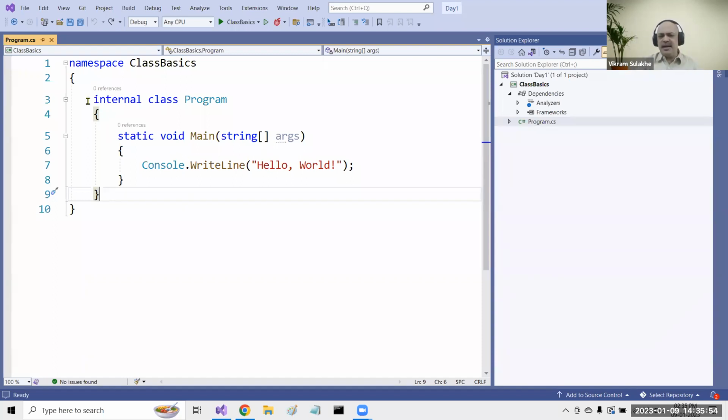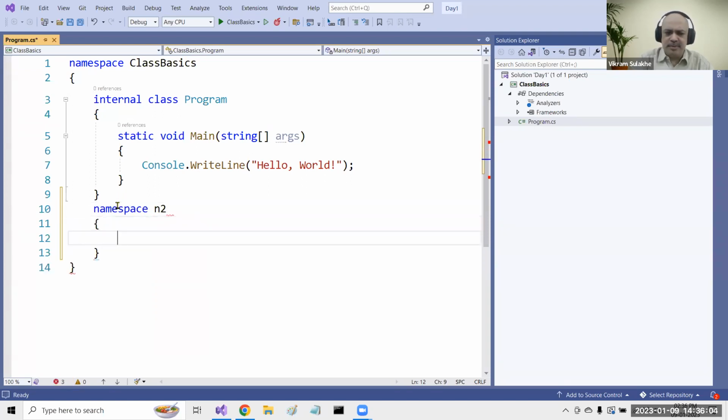Now, a namespace might contain classes or other namespaces also. For example, I can have nested namespaces. Let's say namespace N2, for example. And this again could have other classes in there. Or I could have other namespaces outside this namespace.